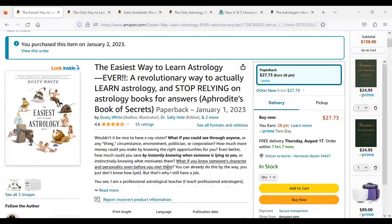And I have, I think, a treat. We're going to continue to go through our study of Venus. But what we're going to do today, we talked about last time assessing it, looking: is it in the top of your chart? Is it in the bottom? Is it in the left or the right? Is it before the sun, after the sun? Is it retrograde? Looking at it that way. What's its element? What is its polarity? What's its quality? Now that we know that, we have a little bit more sense of what we're looking at.